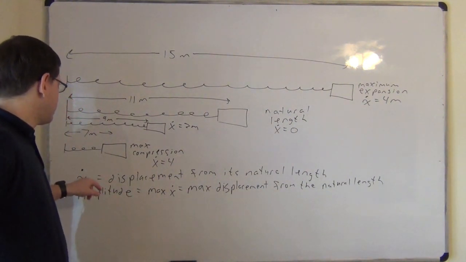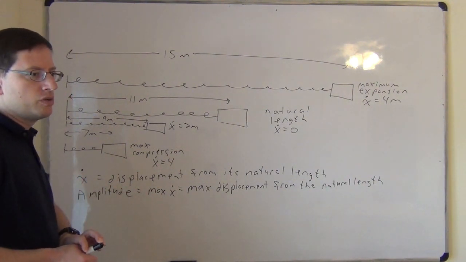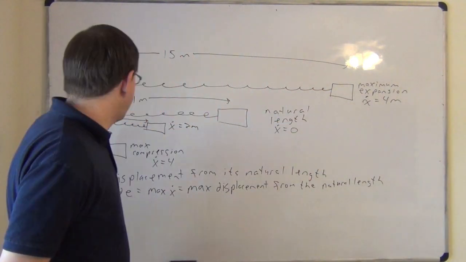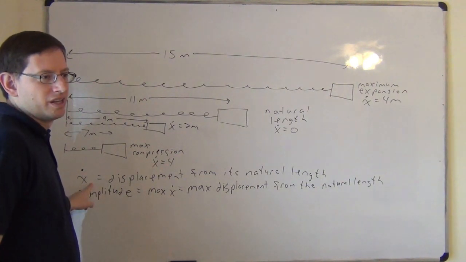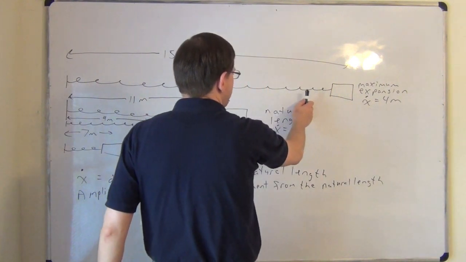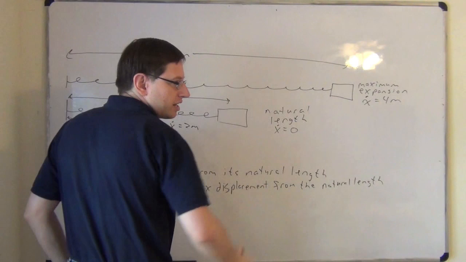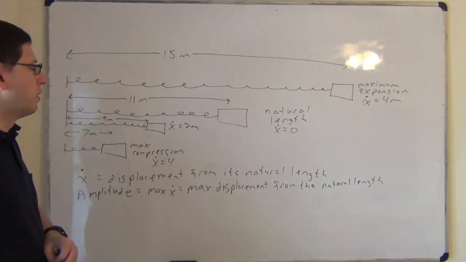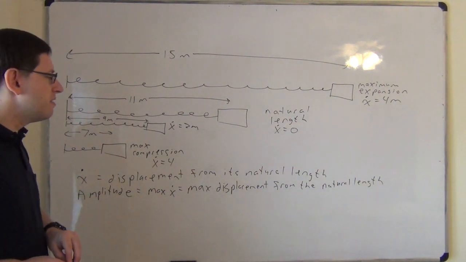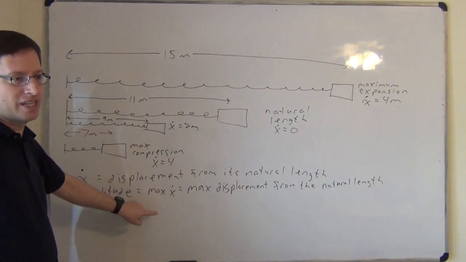So now if you think about it, there's a weird or subtle difference between x then and amplitude. Would you agree that, if I take the spring over here and then I let go of it, x will be continually changing? Yes. Because the spring will move from here where x is 4, x is 3, x is 2, x is 1, x is 0, x is 1, x is 2, x is 3, x is 4, and then back again. x will be constantly changing. But will you agree that that doesn't mean the amplitude is changing? Right. Even when you're not at the maximum displacement, the amplitude still refers to the maximum displacement.